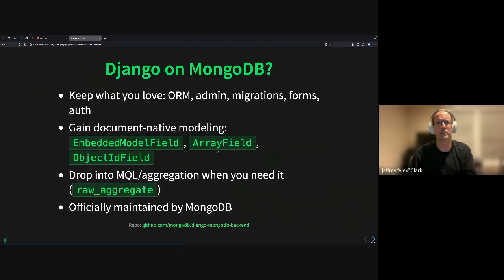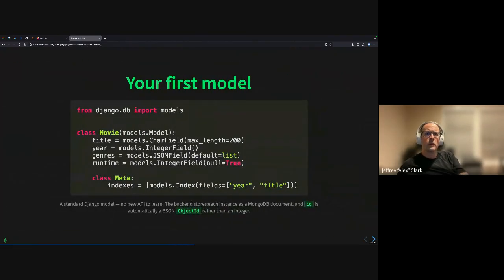You get MongoDB specific features if you use the MongoDB backend. You could do MQL if you need to with the raw aggregate method, and it's officially maintained by MongoDB. So a lot of this is similar to Django, and will just work.